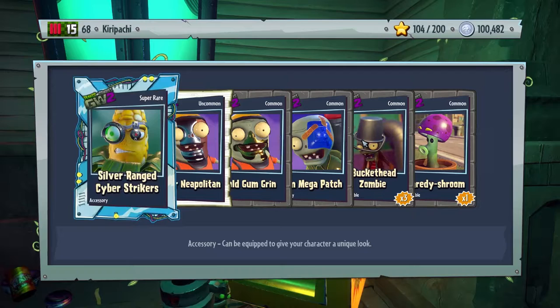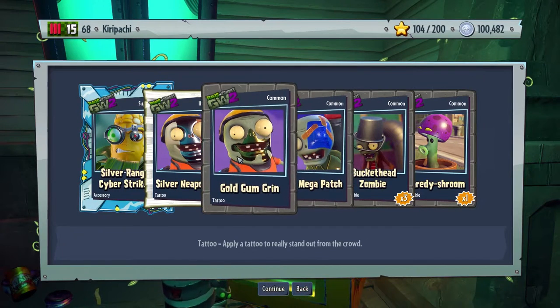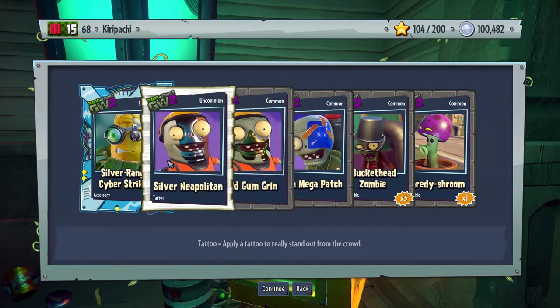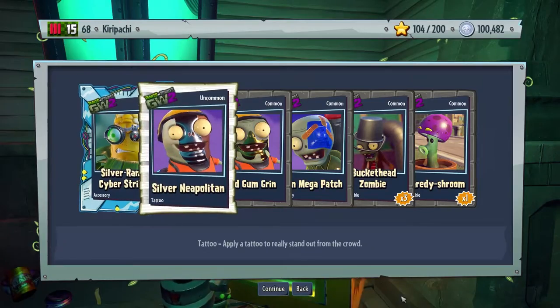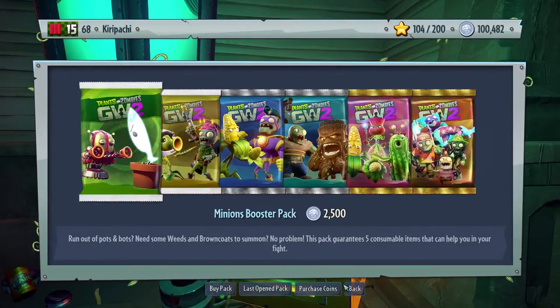Candy Shroom, Buckethead, Gem Mega Patch, Gold Gum Grin, Silver Neapolitan, and Silver Range Cyber Strikers. What? What? I've never seen this one before. Let's go check him out.